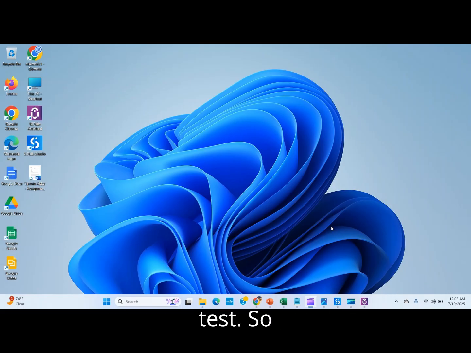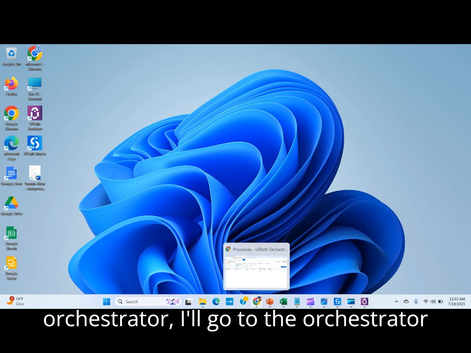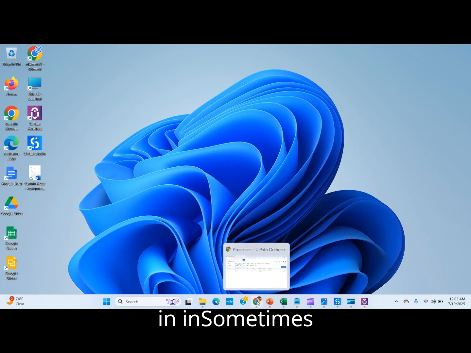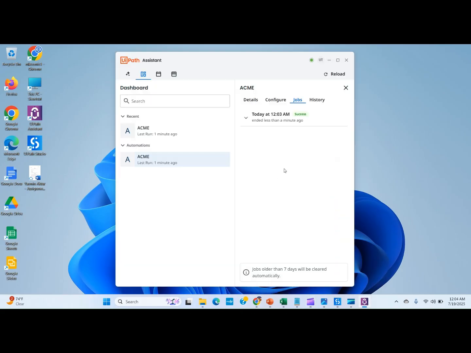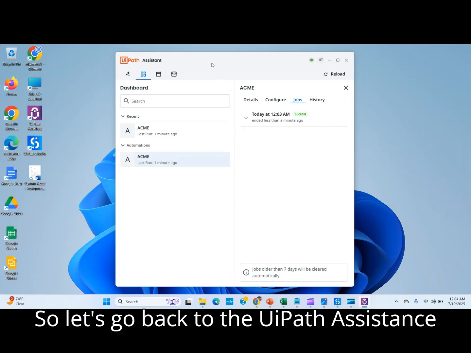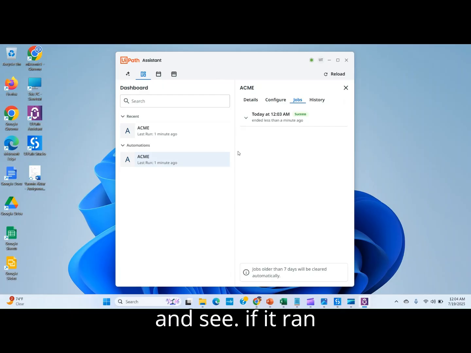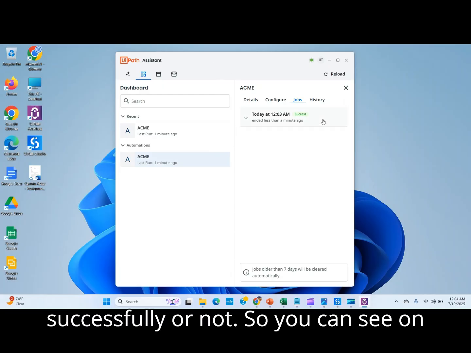So now if I go to Orchestrator. Let's go back to the UiPath Assistant and see if it ran successfully or not.